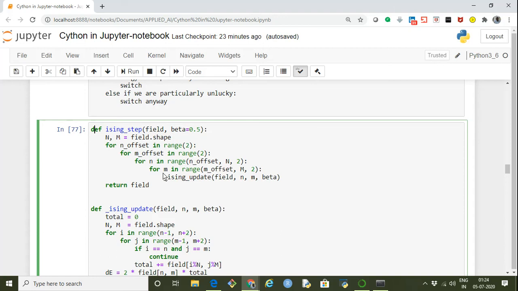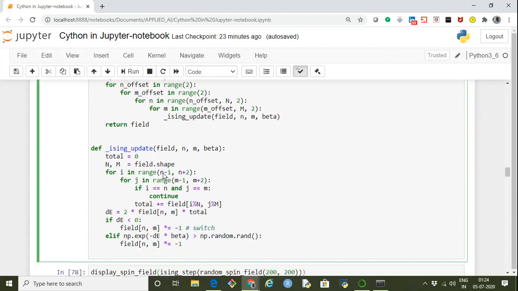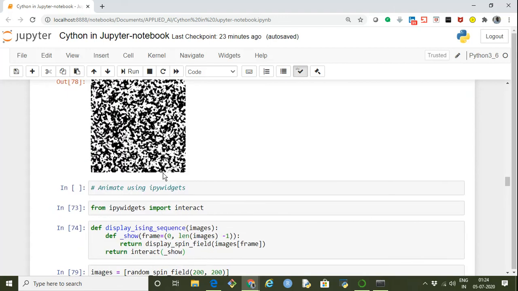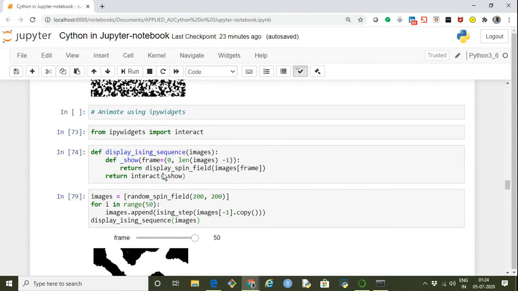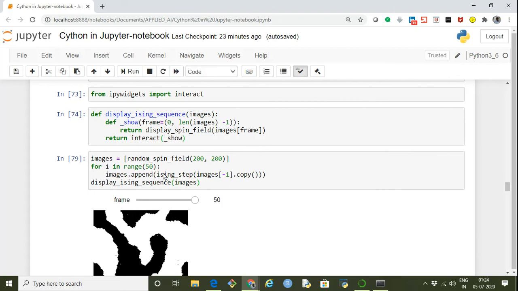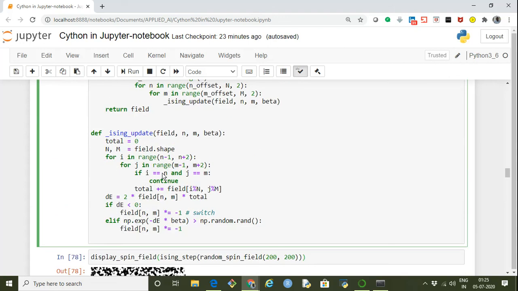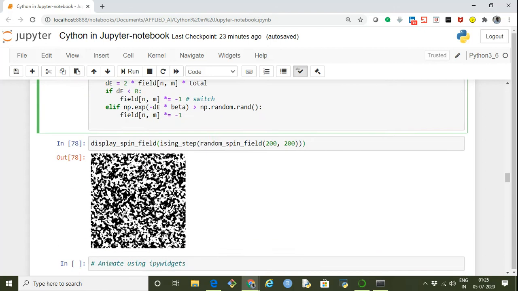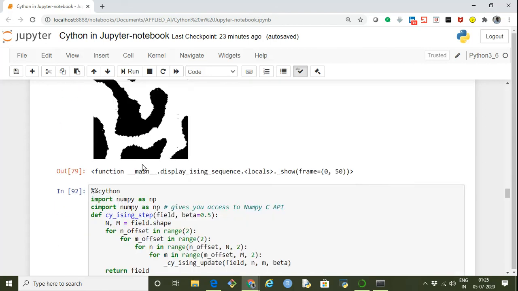Now what we have to do is convert this Python implementation of the function into the Cython implementation. So let's see how we go about it.